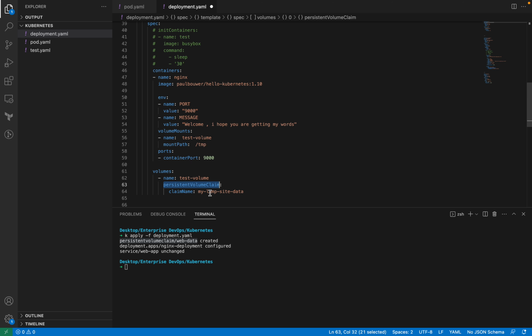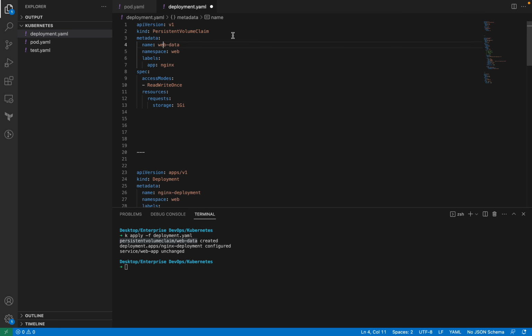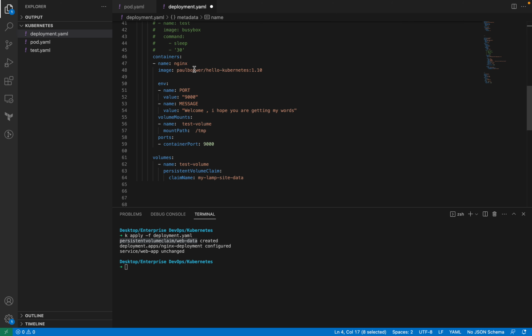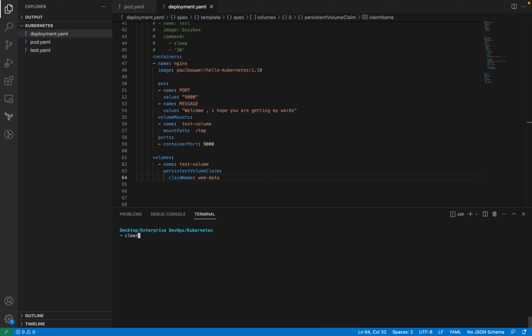For now, I will tell you, you have emptyDir volume also, which is temporary. You can use host path. You can mount external volumes. You can mount NFS, any kind of stuff, and then you can mount these persistence volume claims also. You can mount even the config maps, secrets, everything that we will see later. So let's go and see. Okay, what's my claim name? My claim name is web data.